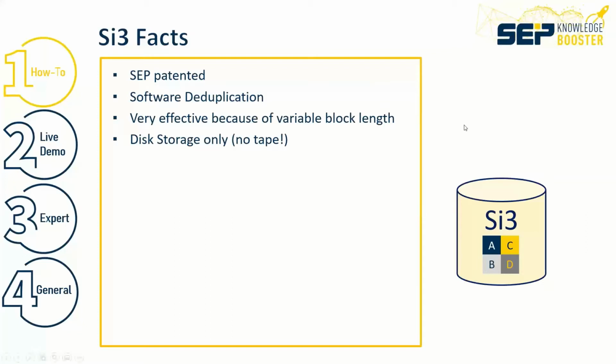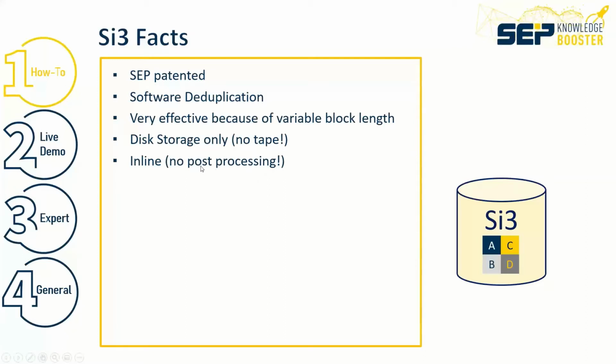Because putting together all these data streams from all the blocks and following all the pointers needs some random access to your backup target, and therefore it's only possible with disk storage. And it's all inline. It's all in memory. All the pointer tables are held in memory, and there's no post-processing.